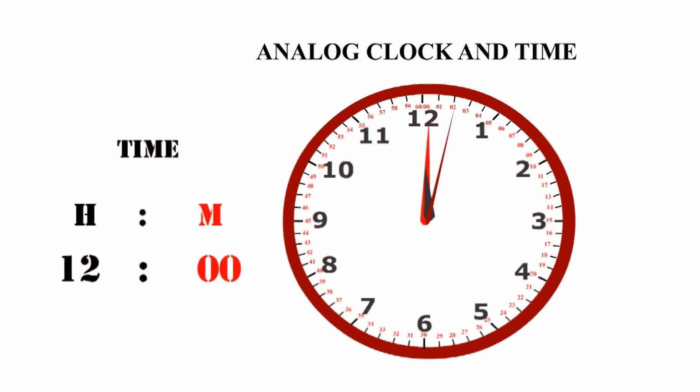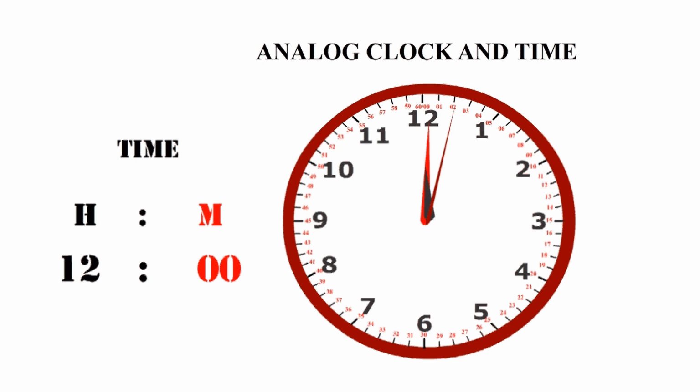Analog clock and analog time. The analog time or clock is the oldest form of time. It is numbered from 1 to 12 in a circle. It could be square or another shape in some other clocks. That's just a design. The clock is still round and the clock still goes round in a circle.